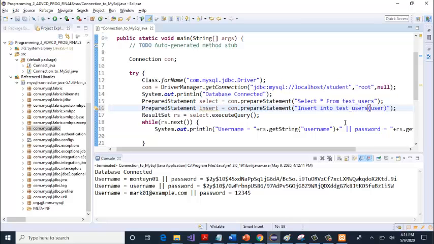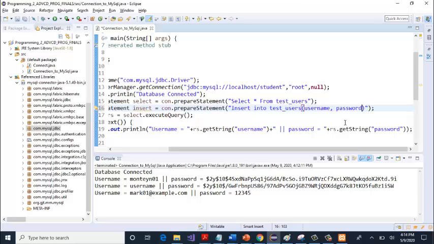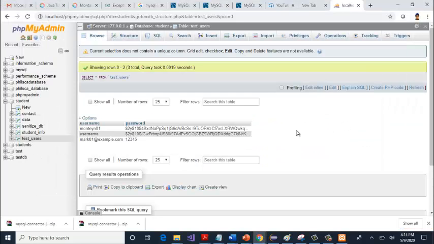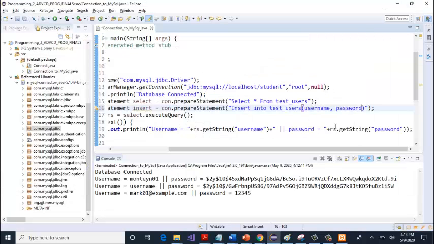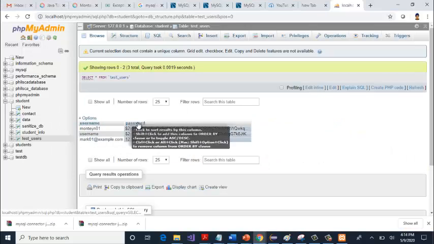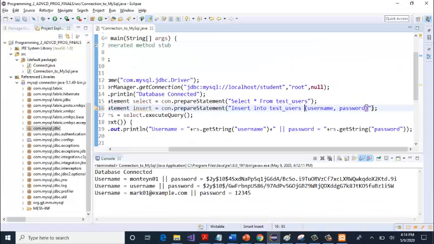So username, comma, password. The two columns here are our attributes, and since these are lowercase, we need to write them in lowercase. And then after that, the values that we want to insert.